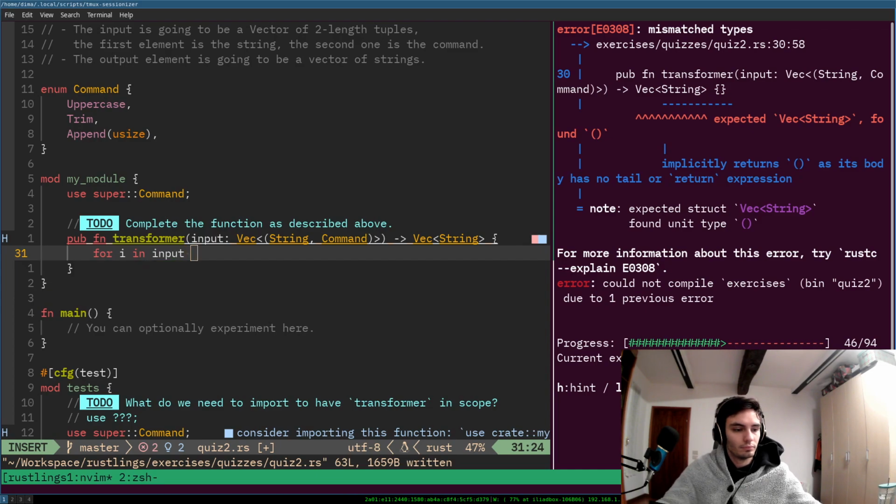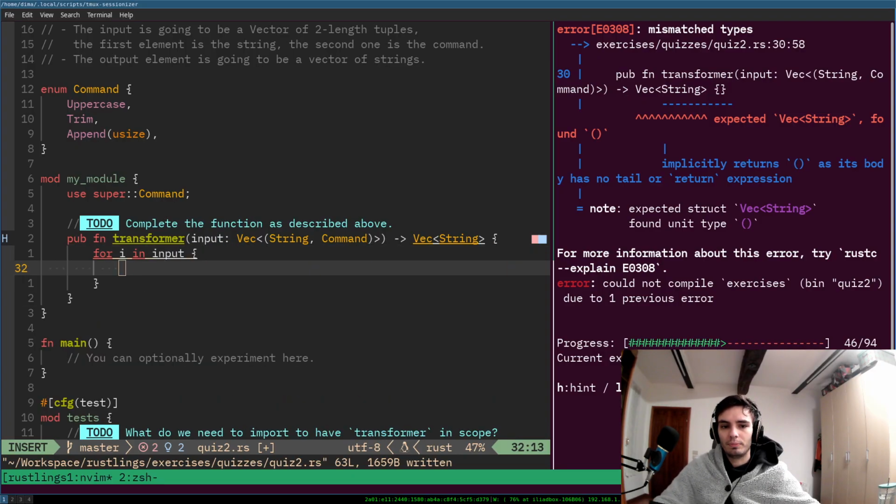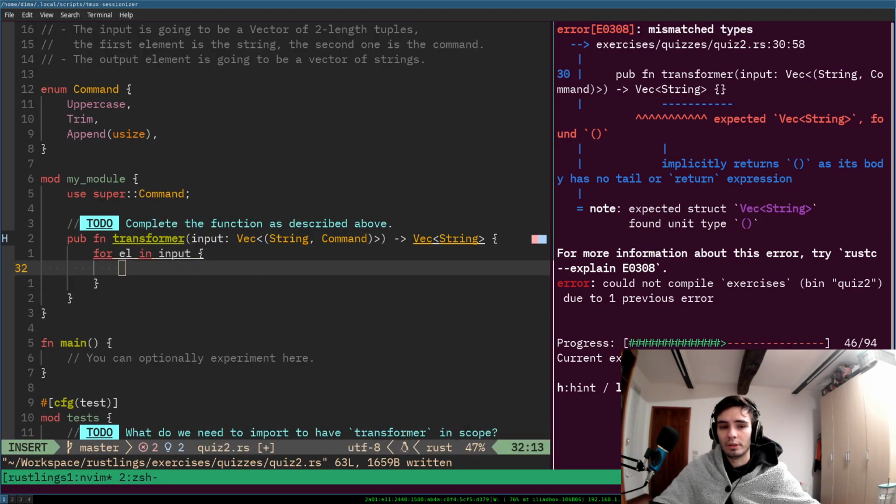Right, so for input, I don't have it to be immutable. Somehow I got this glass cursor again. But rather than i, it should be element.